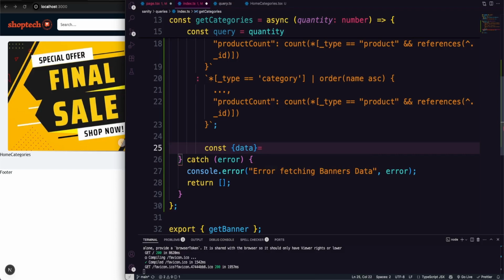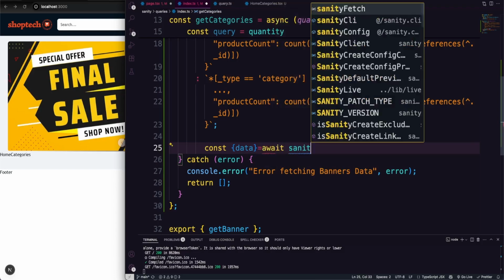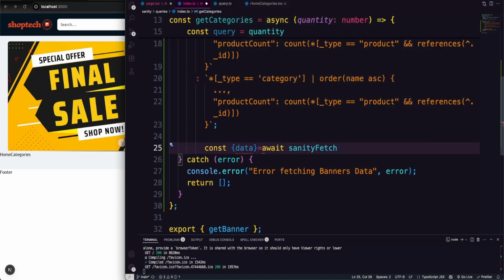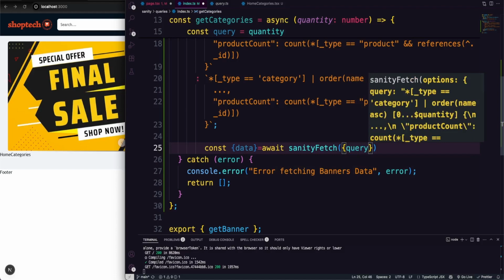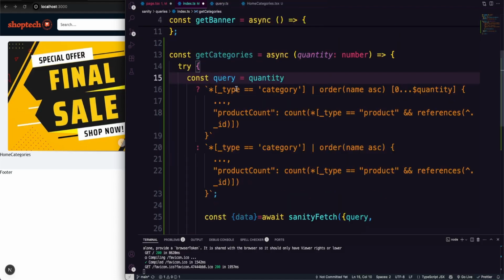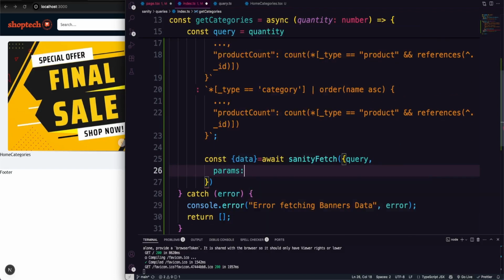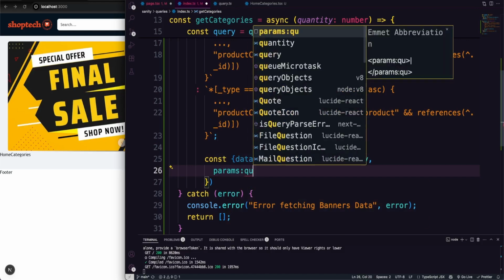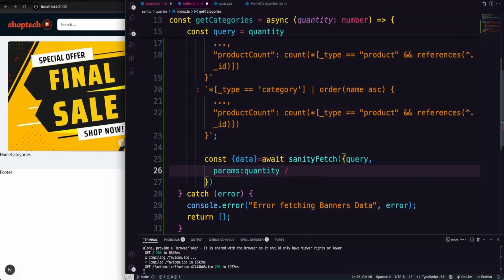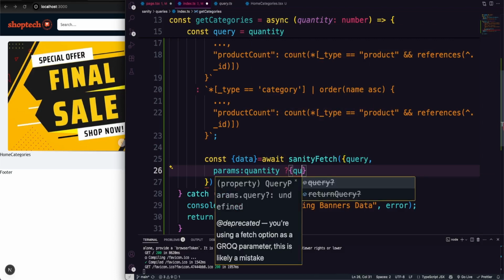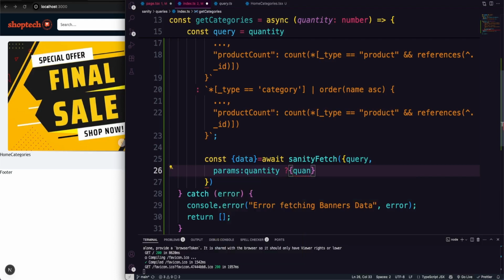So we're going to destructure that data, and from there I'm going to make that await, and we're going to use the Sanity fetch. Of course we can use it similarly here, and in the fetch first we're going to pass the query, which should be the query at the top. Remember, this is the query we have written for that. After the query we're also going to pass the params, and in the params, if there is a quantity, we're going to deliver whatever quantity we are passing. Of course you need to pass that within an object, otherwise it will be a fallback. So it should be quantity, and otherwise it's going to be an empty structure.